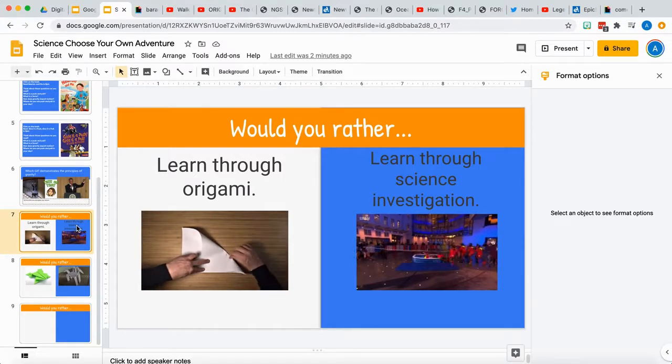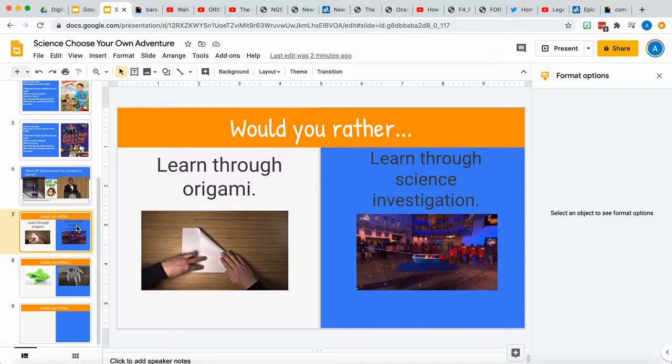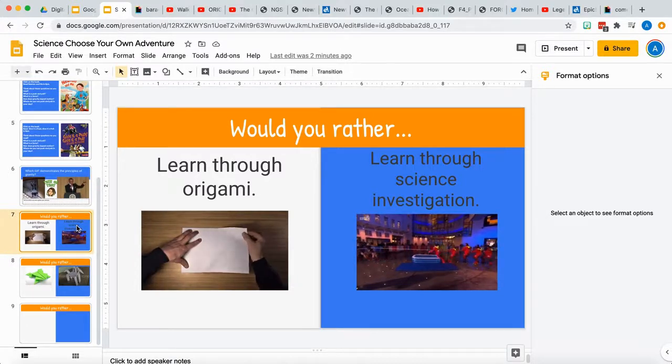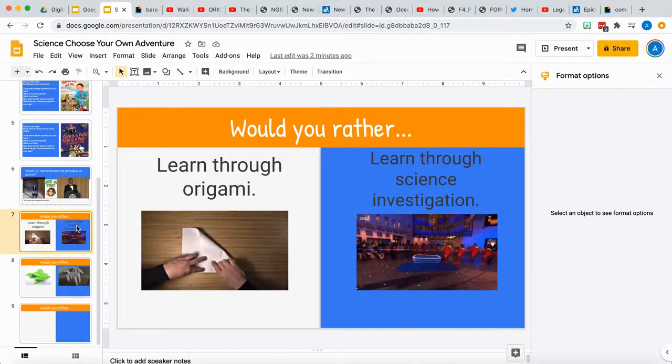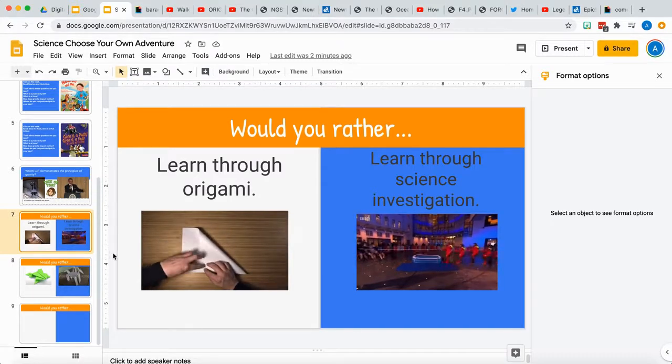What's cool about this is whether you're doing this in class or virtual learning, kids are getting lots of different experiences. So when we bring the group together to have a conversation about what they learned about force, push, pull, motion, gravity, they're all going to have a little bit different perspective, and they're going to be able to bring different examples to the table in discussing this, which I think is awesome and creates a broader experience with the information. This also really taps into what students are interested in and what maybe their skills and talents are. So I'm going to show you what I would do to create this pathway and get them started.